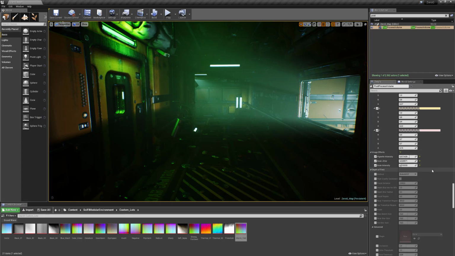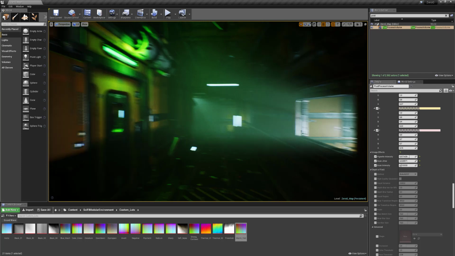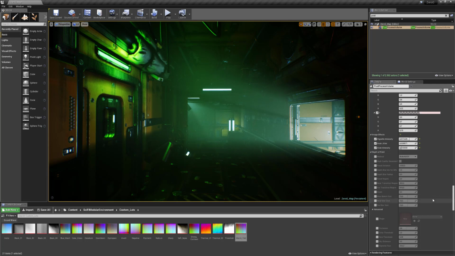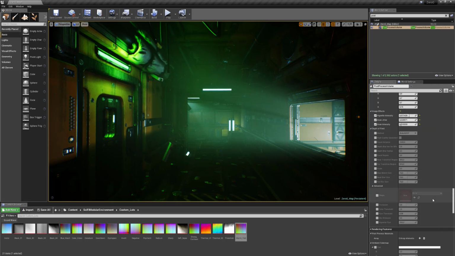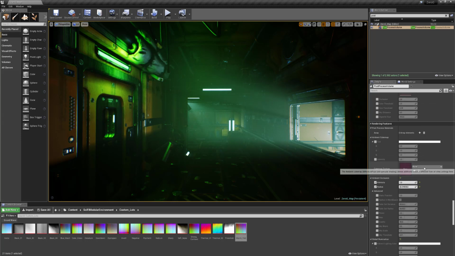And the grain jitter and the grain intensity, it's just giving a little noise on the camera. For cosmetics, I just use this. I don't want it too much, but I don't want it without any grain. I mean the capturing. So that's why I added it in here, because I wanted to create everything as much as I can in the Unreal Engine without doing any post effects in another software.